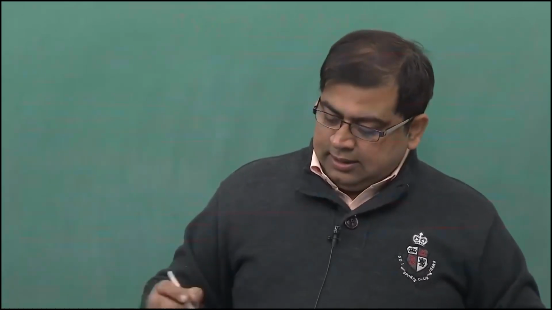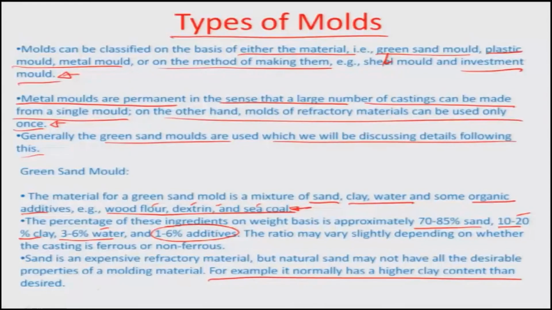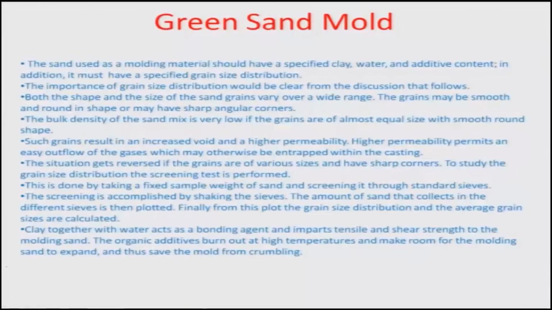Okay. Normally the natural clay content is higher than desired, and so the sand also has to be cleaned in a way to make pure sand. So, this includes the processing cost. Let us now talk about the different aspects of the green sand mold. I have already mentioned the specified quantity of clay; the naturally available clay content may be more, but you have to somehow cleanse the sand of the clay by washing it.